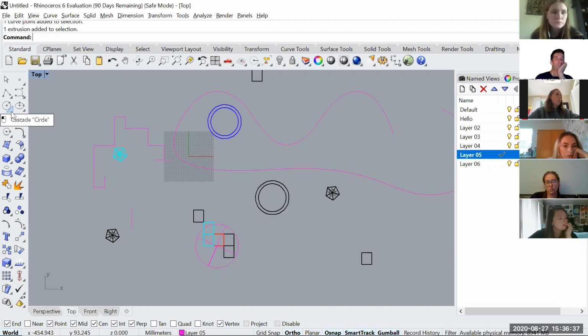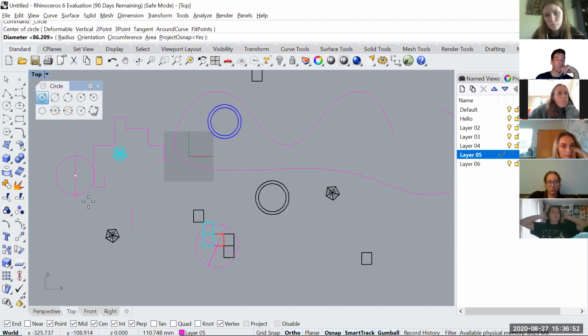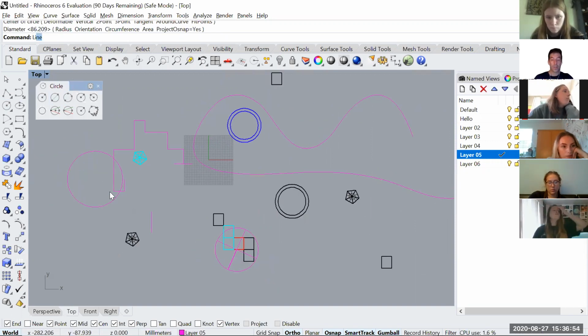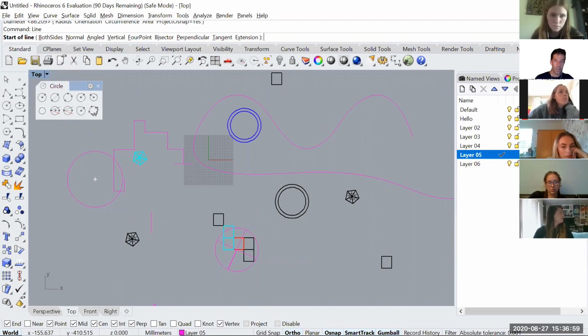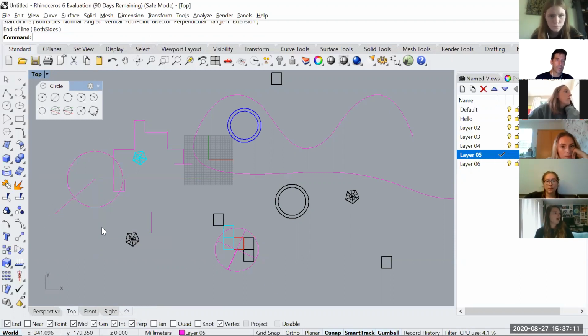We have many other geometries, two-dimensional geometries. If you expand the circle, you have like 12 different ways of doing circles, which is sometimes useful, other times not so much. But you can just create the circle as usual. You can create a line or any object from the center of a circle. Obviously, you just make sure that O snap, your center option is checked. You click there. I can get rid of ortho if I want to.